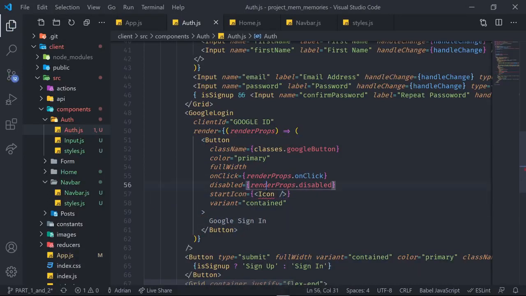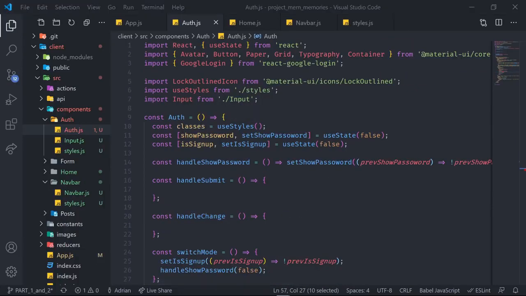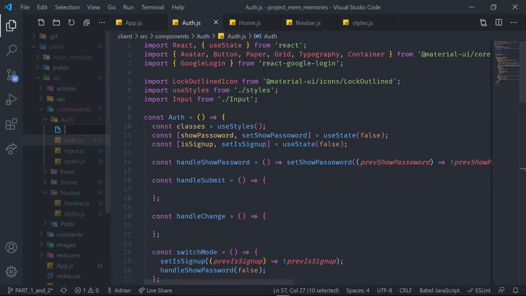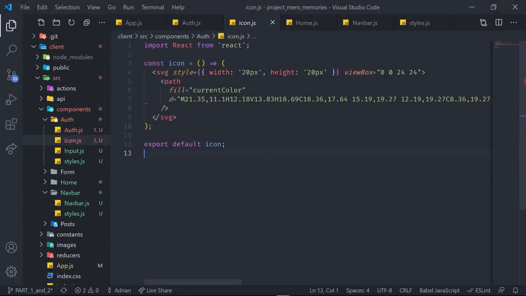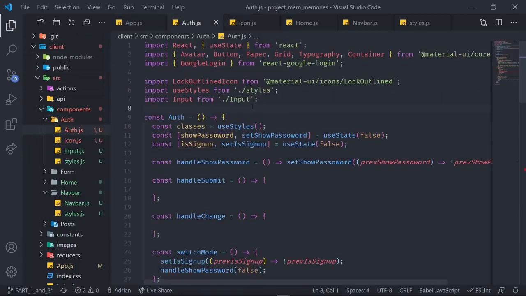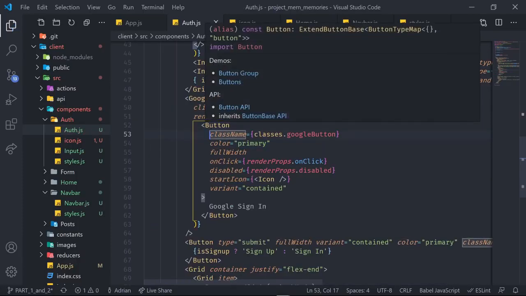Now you can see that we're missing the icon property, so we have to import that. The icon is going to be a simple SVG, so we're going to create a new file right there called icon.js. And now in here, we can paste that icon. So this is going to be an SVG React component, and we can simply import it inside of our auth. You can again copy and paste this icon. It's going to be linked in the description. Now inside of our auth, we simply have to import that icon. We can do that easily by saying import Icon from ./icon. As you can see, now we have everything that we need in our button.